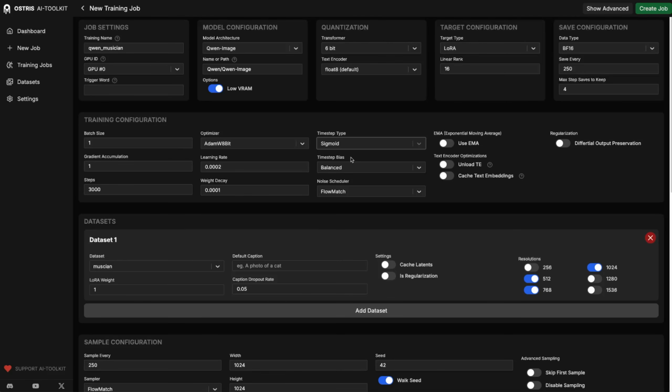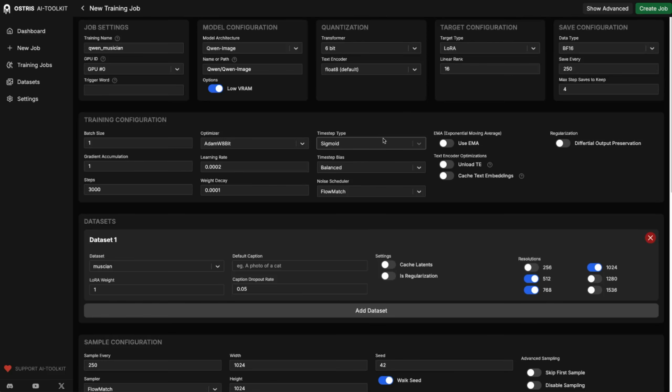Sigmoid's going to focus on those central time steps, like in the middle where it's partially denoised. So we want it to build the composition, and then we're going to really hammer in how to build our character out on those middle time steps. So this seems to work good. The model will be more flexible with your character because we don't want it to learn everything in our image, just our character.